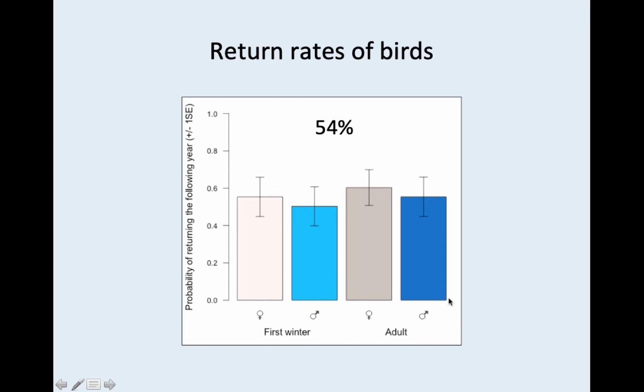And this graph is basically saying that across all the birds I followed, just over half of them came back the next winter, so survived over the summer in Europe. And there was actually no difference depending on whether the bird was male or female, and whether it was a first winter bird, first time in Africa, or an adult that had been many times before. You can figure out the ages of birds based on their feathers. So this is basically saying that age and sex have no impact on the probability of a bird coming back the next winter. So yeah, I can walk you through this slide. You don't have to stare at it and try to figure it out for yourself.